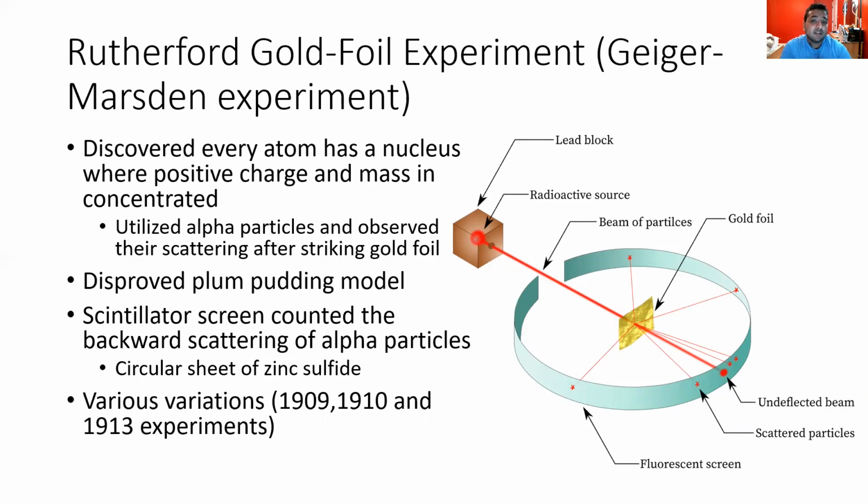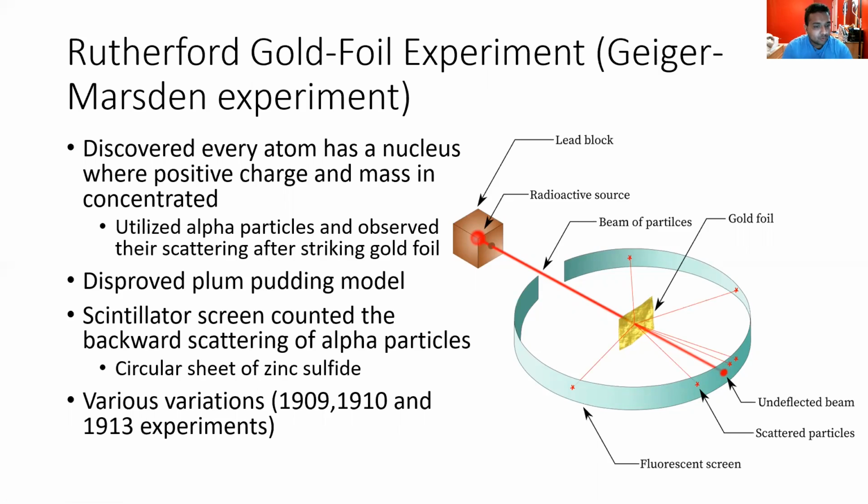Rutherford gold foil experiment is actually much more interesting. It also is known as the Geiger-Marsden experiment. So actually sometimes they might just say this experiment is also known as the Geiger-Marsden experiment, you know, it's the Rutherford gold foil experiment, period. And that actually comes up sometimes really early on. So just knowing that it's also the Geiger-Marsden experiment is very good.